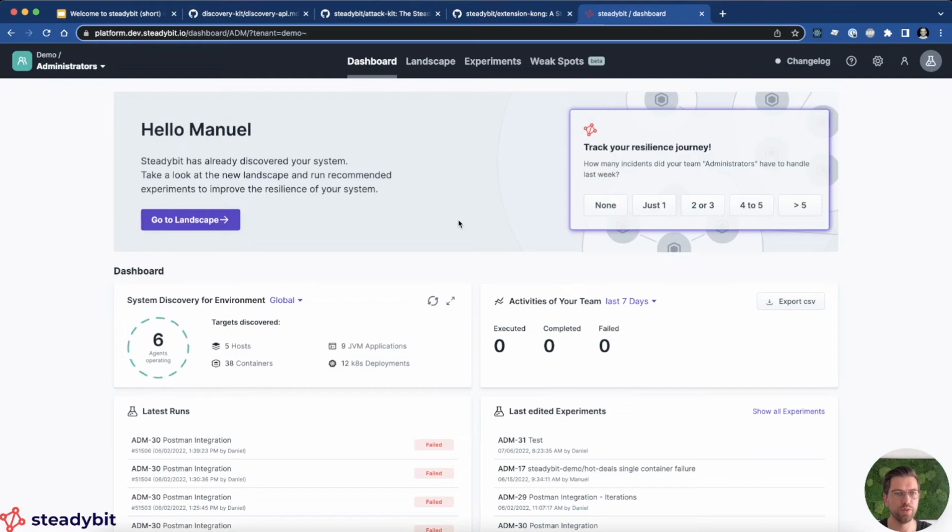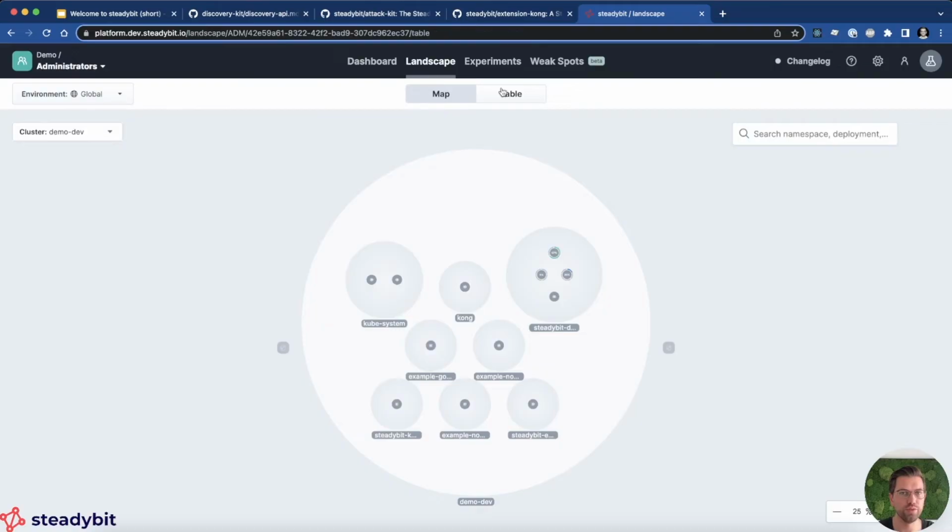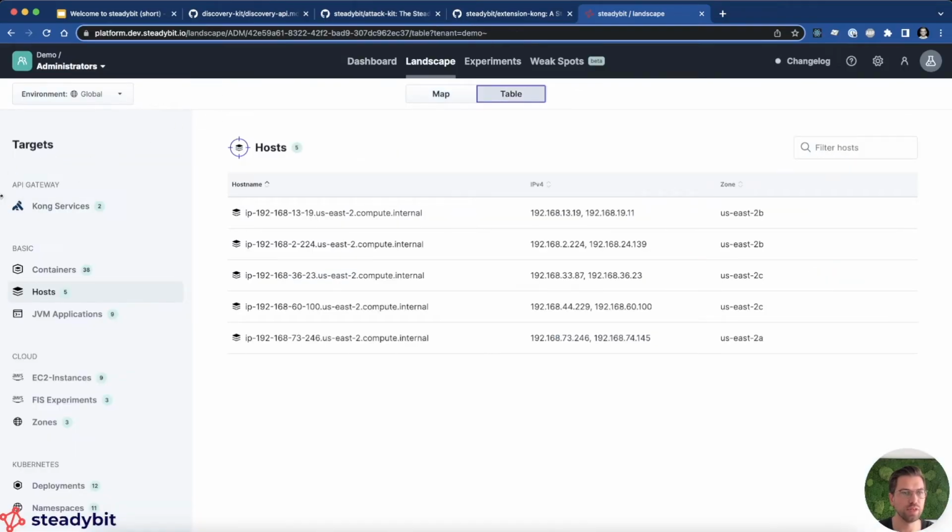And those are exactly the kind of things I want to show you right now in the Steadybit platform. So we have already deployed the extension, which I've just shown you, and you can see that also from the landscape. So going into the table, you can see that we have a new target type available, the Kong services.